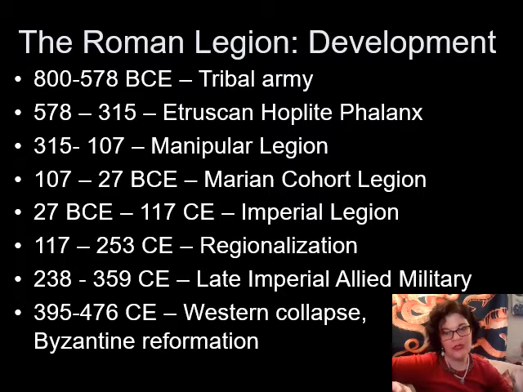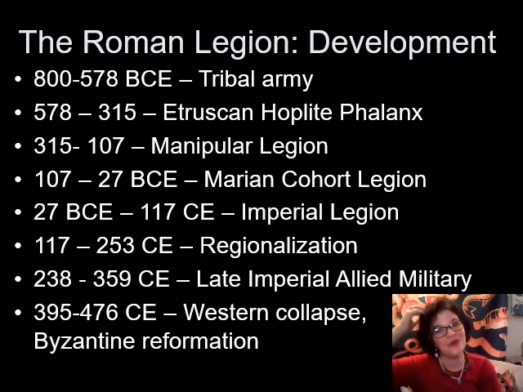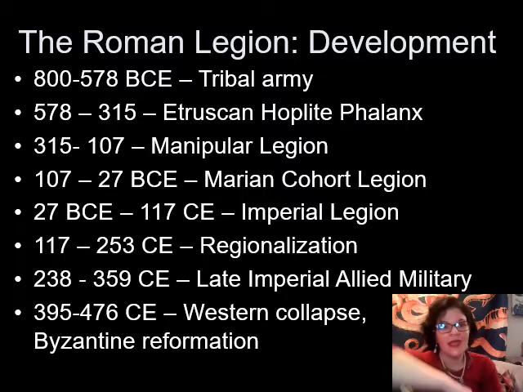The Imperial Legion is going to come up a little bit at the end, but in terms of unit structure, command structure, fighting style, tactics, we're just going to keep it simple and talk about these two critical moments in Roman history when Rome is on the move, kicking butt and taking lands.